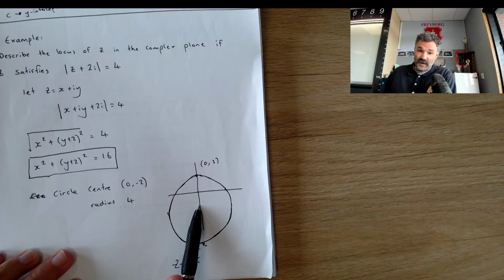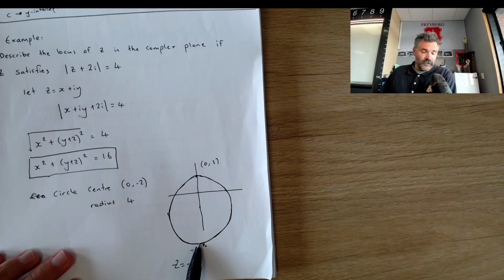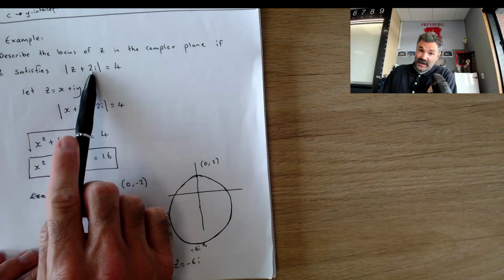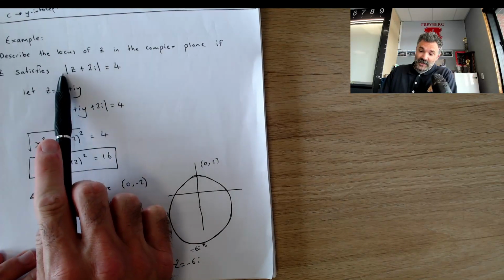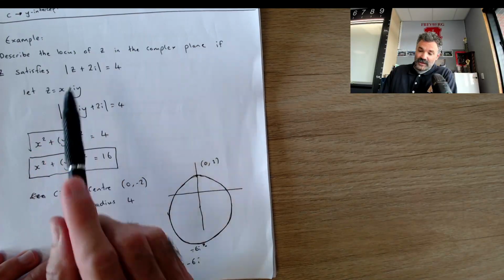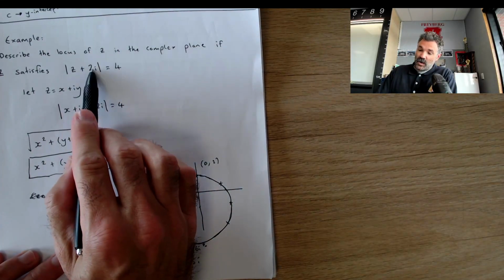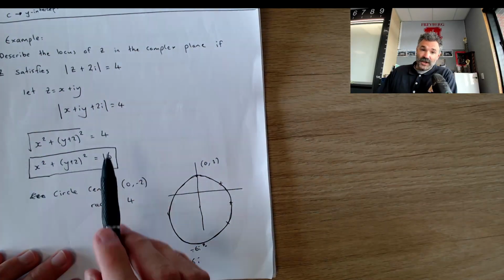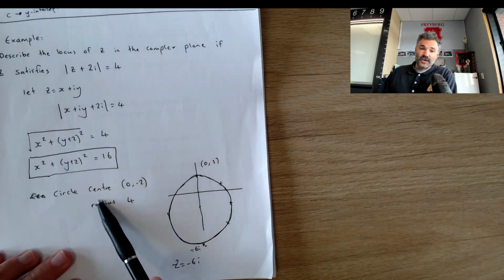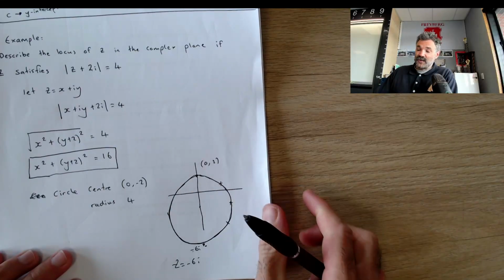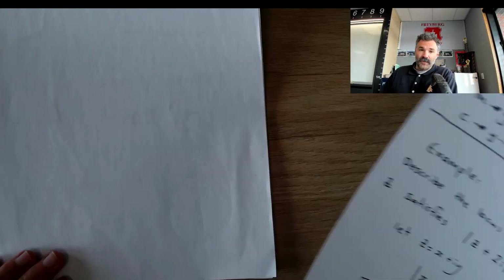The center was -2i. The radius was 4, so I'm coming down 4 here. If I take that complex number z, put it in here, so I add 2i onto it, I get -4i. Take the distance to the origin of -4i, that distance is 4. And it turns out any point on this circle, if I add 2i onto it and find the distance to the origin, it will be 4. We've shown it algebraically, but this is actually the visualization of what is happening. Let's try another one.